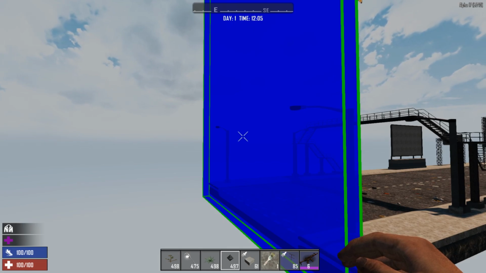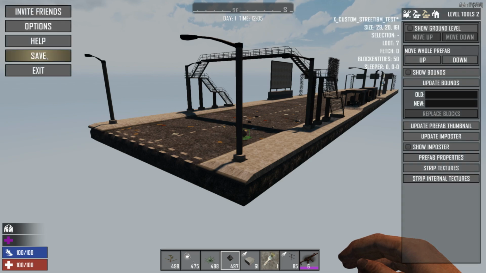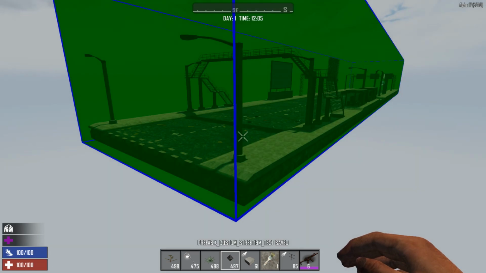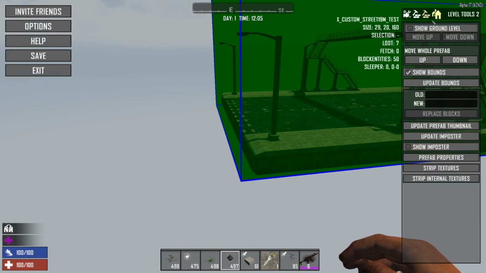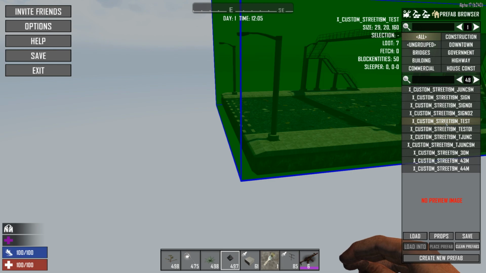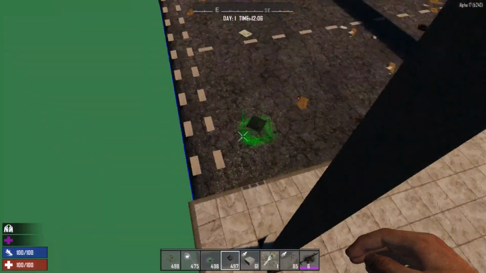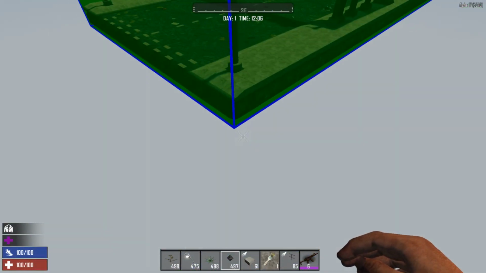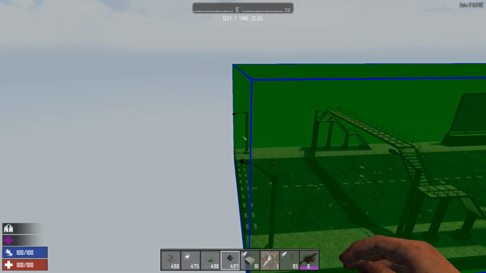I'm going to press J. We'll left click, I'm going to save. Now when I show bounds, it's still broken. There we go. There we go. Thought it was going to make a liar out of us there. So all I did was just reload the prefab there. But we can see that everything's fine.